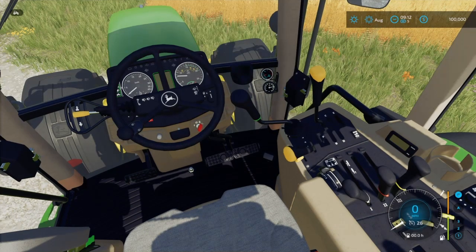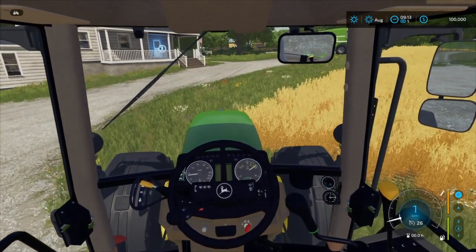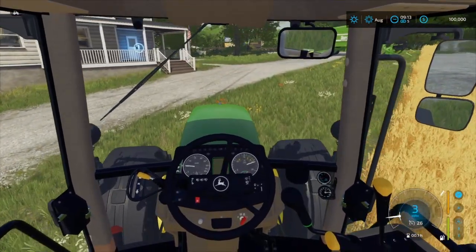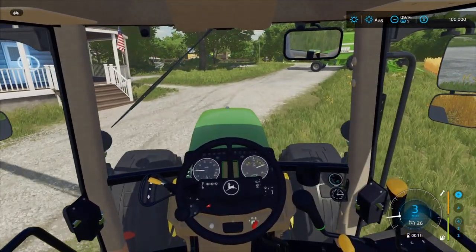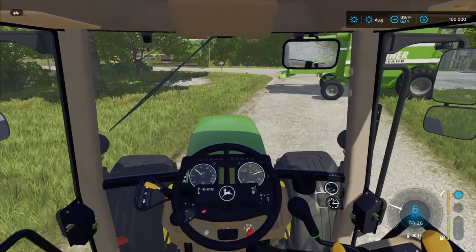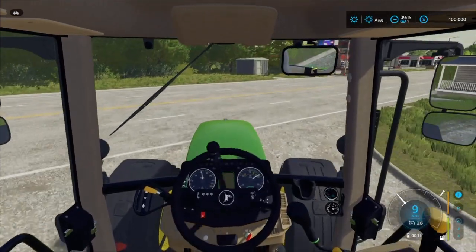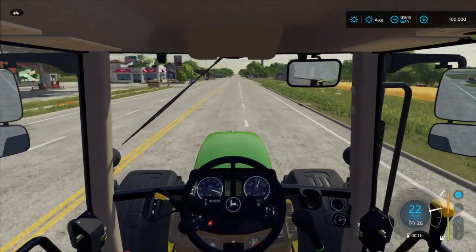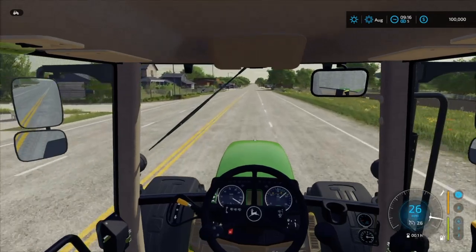And if we start off in first gear, we're crawling. So as you can see, as we go, third gear, fourth gear, right? So if you're having this issue, press right on the D-pad, and now you're up into B. Now you're going 6 miles an hour in fourth gear. Go up into C, you're going 10 miles. D. E. And now you're in your highest range, so now you can go up to speed.